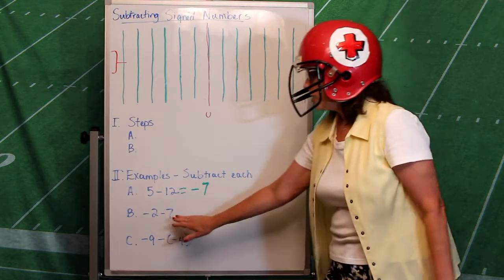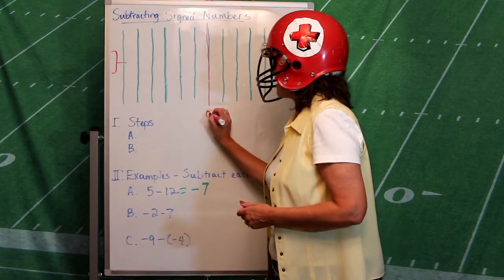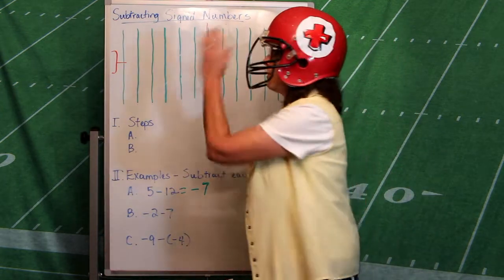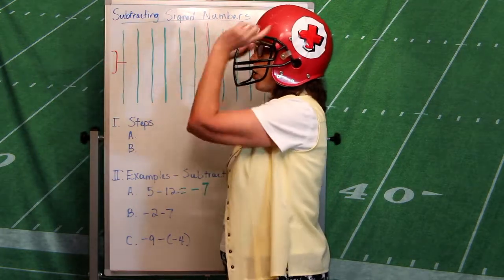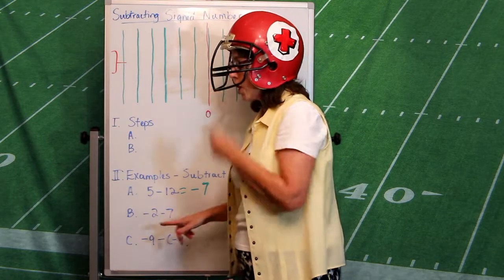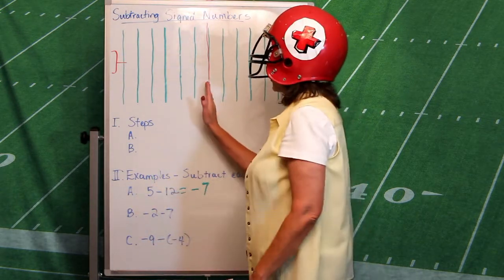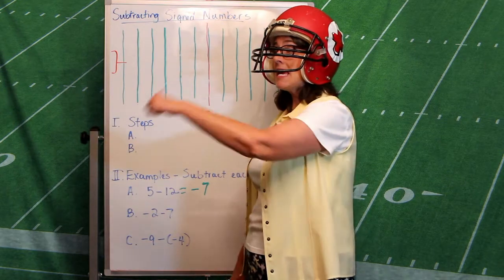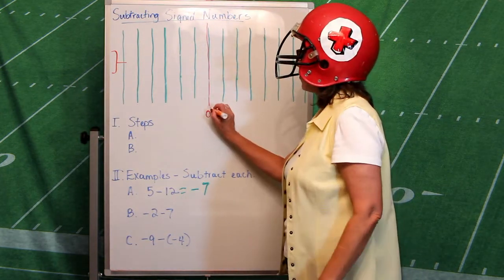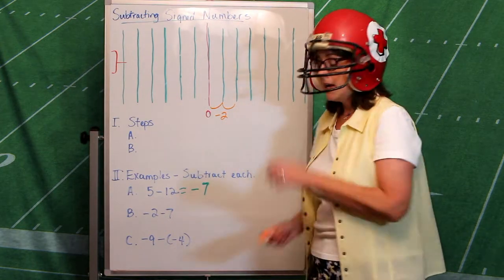All right. So this one here again is my line of scrimmage. Here's where I'm starting. And on this one it says on that first play, and remember I'm heading in this direction because there's my goal. I want to go this way. But on that first play, the defense did a good job and they kicked me back 2 yards. So I start here, but I take a hit backwards 2 yards. So I'm going to end up going 1, 2 like this. There's my loss of 2.